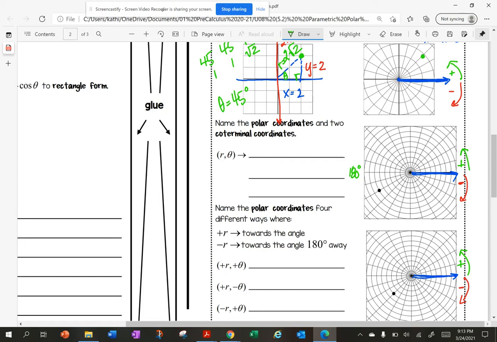So I want to know what each mark represents. I can count how many sections I have for 360 degrees and divide, or I can count 180 and divide, or I could count 90. If I count 90, I have 1, 2, 3, 4, 5, 6 equal parts. So if I take 90 degrees and divide that by 6, I get 15 degrees. So each of these marks represents 15 degrees.